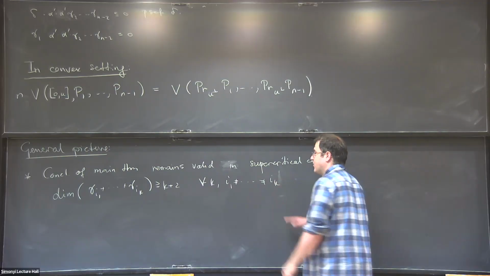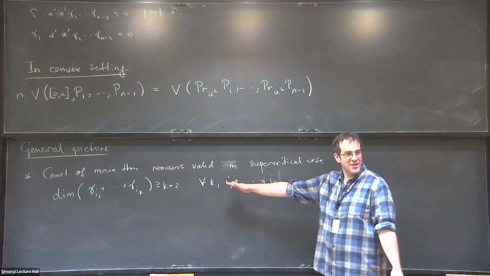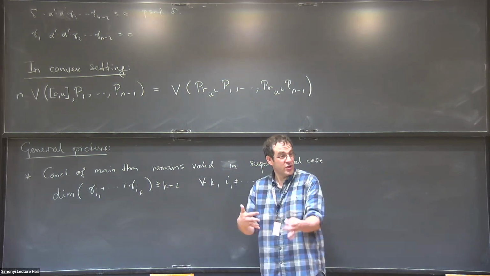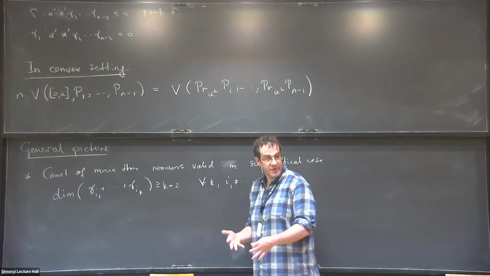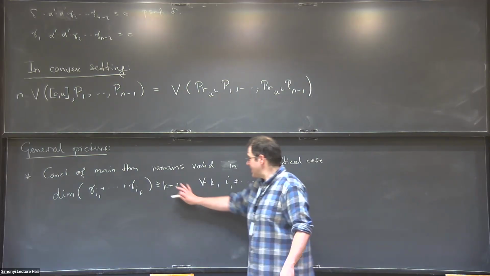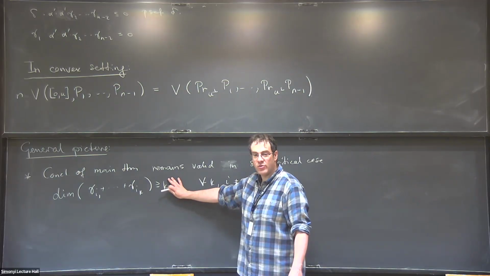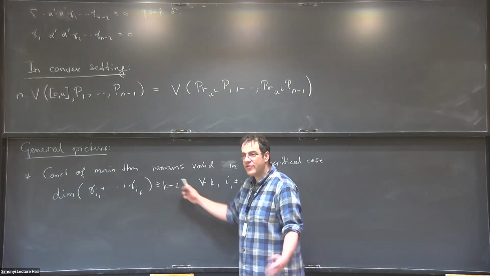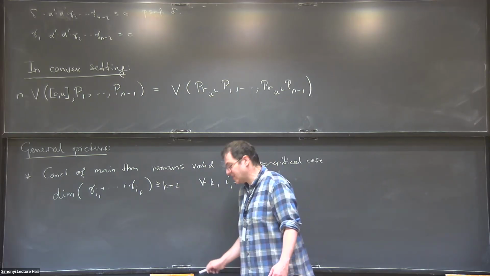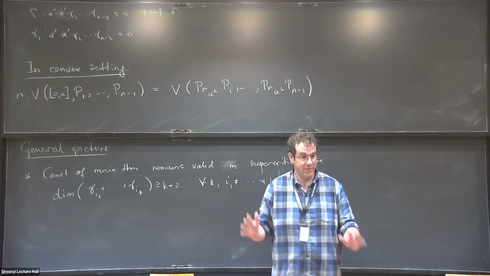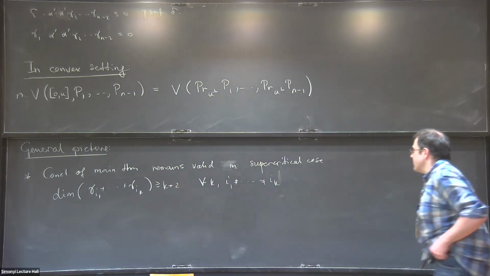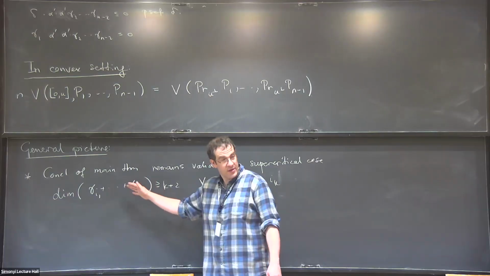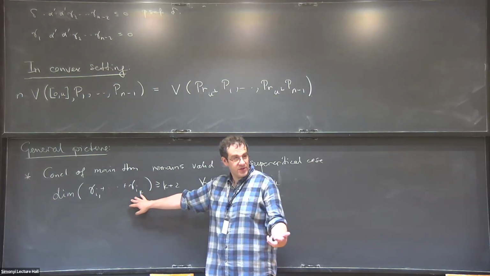And this kind of condition should now look familiar to you, right? These are the kind of dimension conditions we expect when talking about positivity of intersection numbers. Here, greater or equal to k is necessary to have a non-trivial fact, but here I have plus 2. Everything is just 2 dimensions larger than it needs to be to not be 0 all the time. We call this the supercritical case. And it turns out in this case, none of the divisors have to be big. This could be true even if none of the gammas are big.